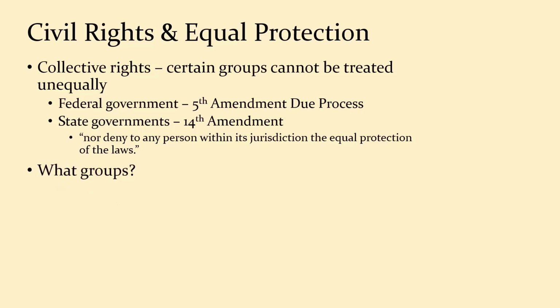But as I was saying, we have to take a look and focus. This is part of the analysis of civil rights laws. What groups deserve equal protection? I gave you an example of a group that does not, and that would be young people. Age can be a legitimate reason to treat groups of people differently. But then there are other groups that should never be treated unequally.